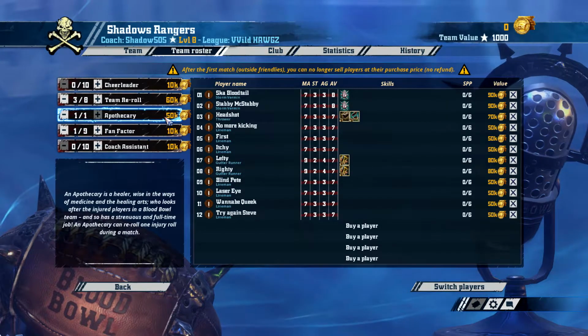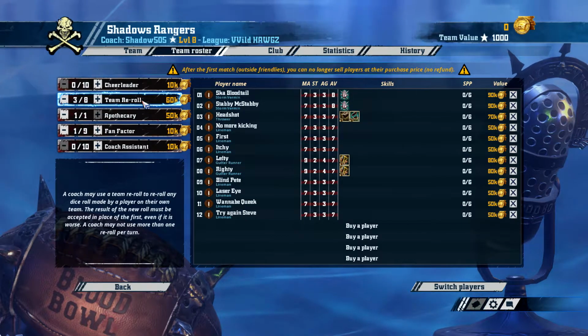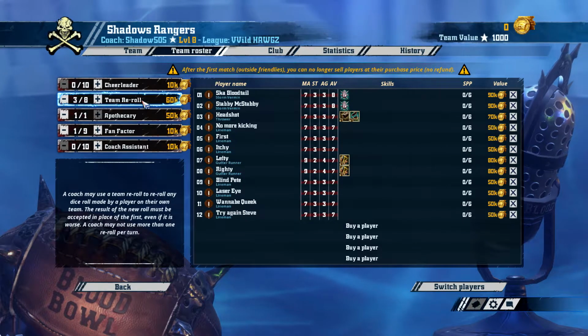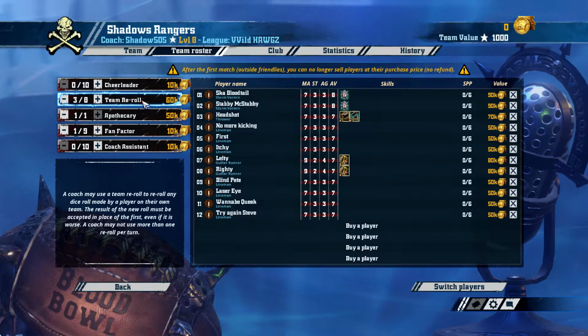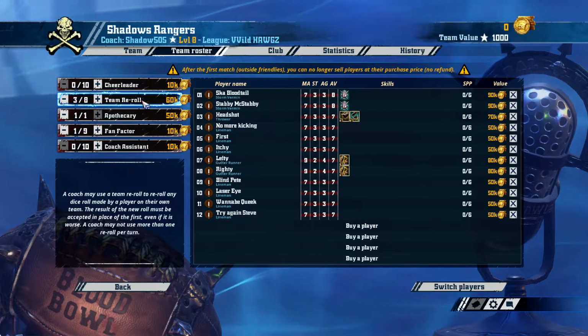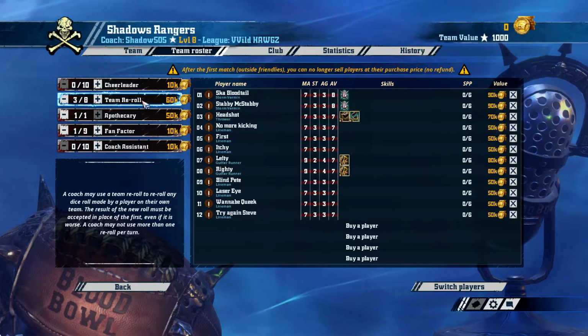I then spent as much money as I could on team rerolls. So I've got 3 rerolls to use, which is quite good. I'm normally between 2 to 4 rerolls, depending on the teams, for starting. So 3 is pretty good.